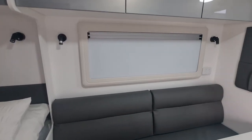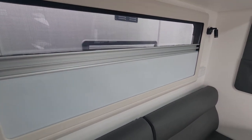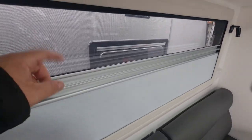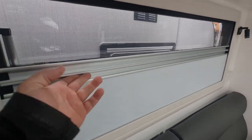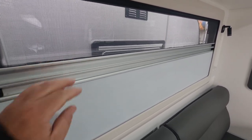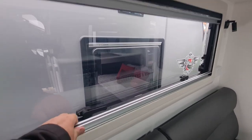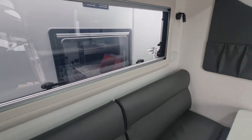The panning around, one thing people do love also about Retreat, we've got fantastic quality products fitted. So that's a Dometic window, so you've got the midgie screens as well. Not hard to see, it's a very fine mesh compared to some of the other brands. So this is a premium window, guys. There's four or five different manufacturers of windows now. This one is probably my favorite. No more clips anymore, they've gone. They're the magnetic type. And then of course this has got the foil line backing as well, so it keeps the heat out.